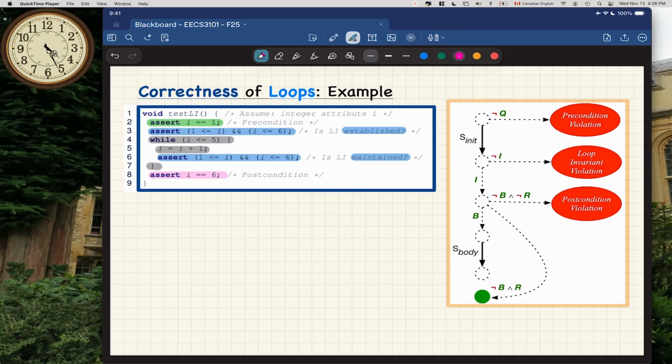So this one here is precondition Q. That's the postcondition R. And this particular Boolean condition, we're only using a conjunction right here. Pretty simple, but we're going to see how you can use a universal quantification, for example, on Friday when we do that exercise together. So this one here is the looping variant, a Boolean condition. I'll write it down more explicitly. So the looping variant we have is 1 less than or equal to I less than or equal to 6. That's what we want to focus on.